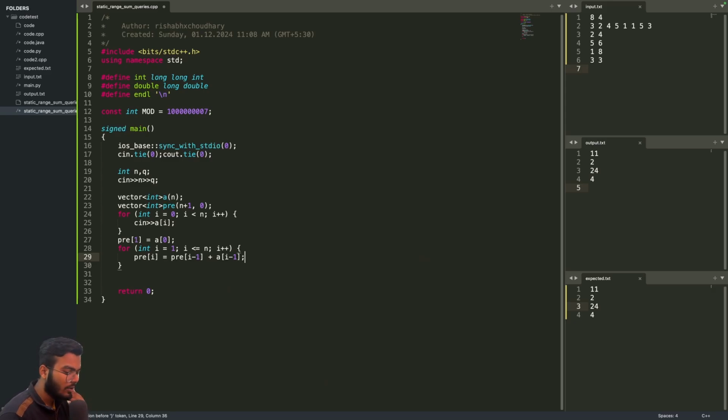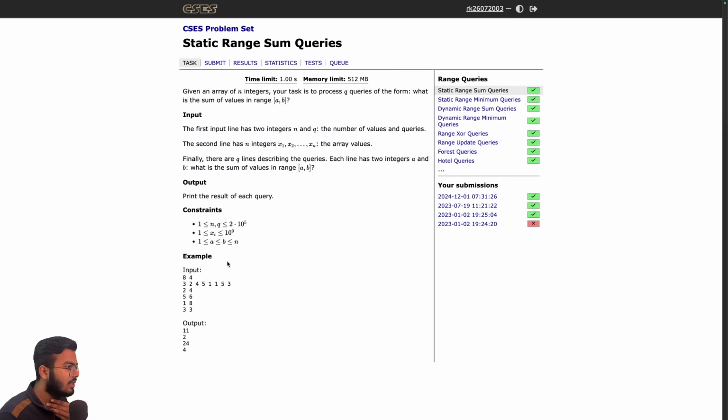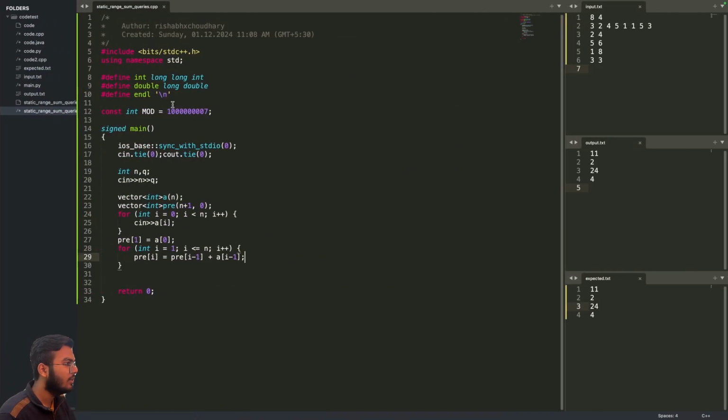Now do we need to take modulus? I don't think so, because we have almost 10 to the power 5 elements, and each element is 10 to the power 9. So if you multiply it, it will be around 10 to the power 14, which is in the range of a long integer. So we don't really need it here.